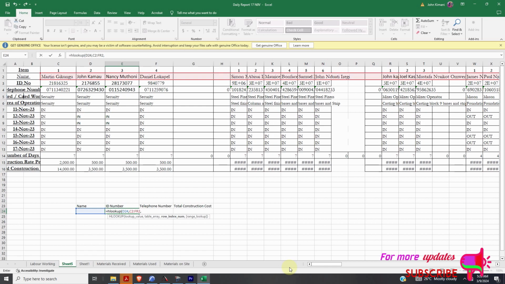And then now the row index. We want the row containing our ID number. Now remember our table range. No, that is not our table range. Our table range should be the entire table. Okay? So our table range should be the entire of this table.